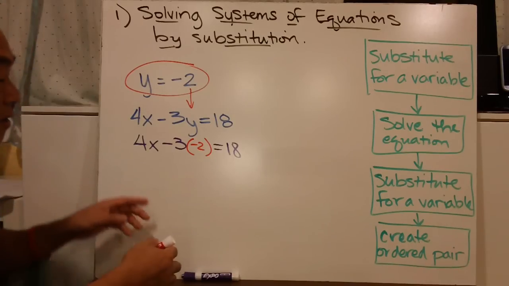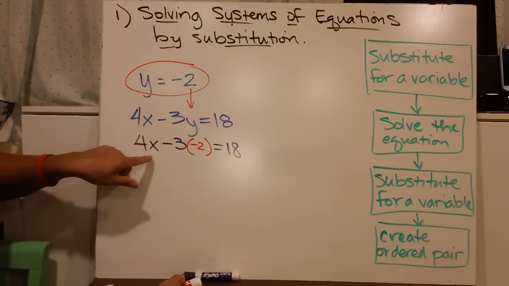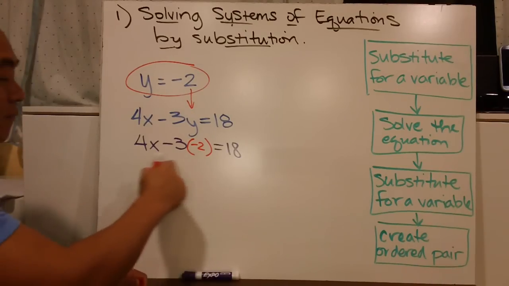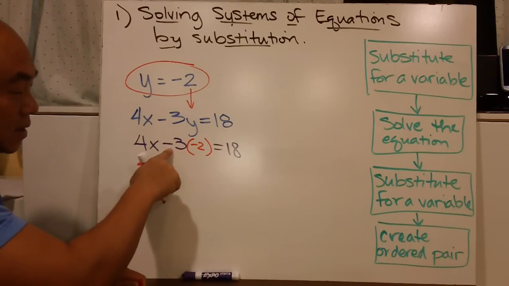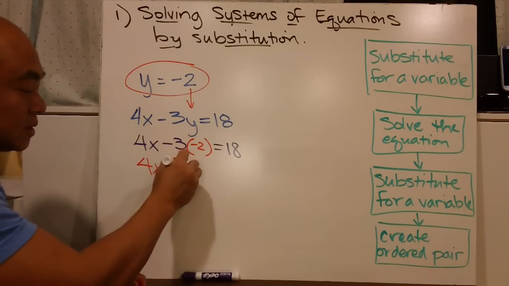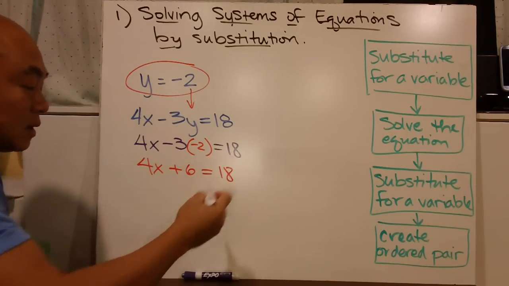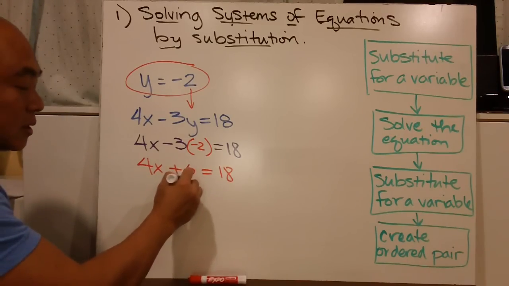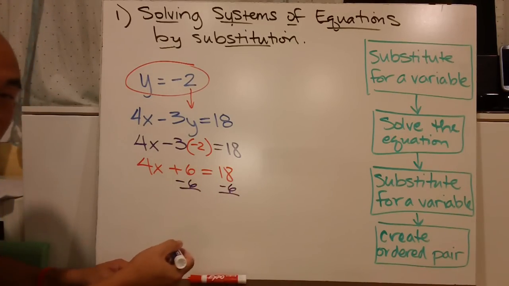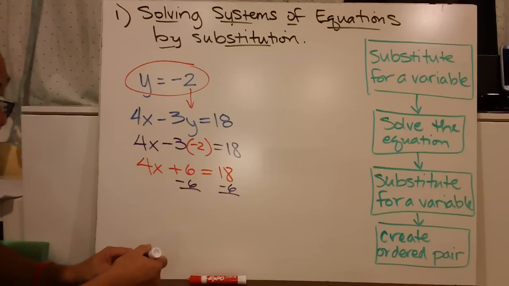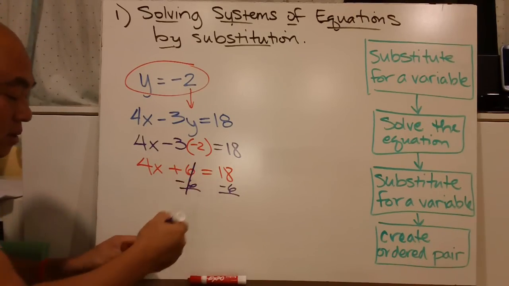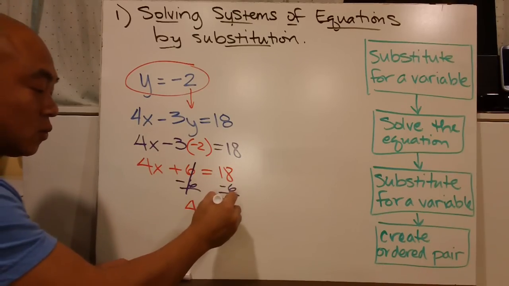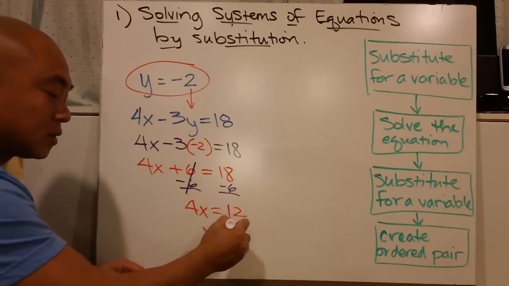So we're going to continue on and finish this part up. If you notice, we've now taken out the y, which means we're really solving for x. Here, 4x minus, and this is a -3 times a -2, which gives me a plus 6, is equal to 18. I subtract 6 from both sides, and that is the subtraction property of equality. 6 minus 6 is gone. I now have 4x is equal to 12, and we figure out that x is equal to 3.